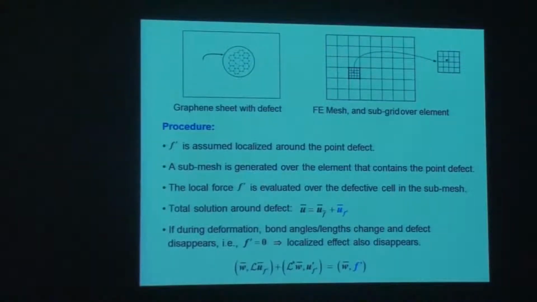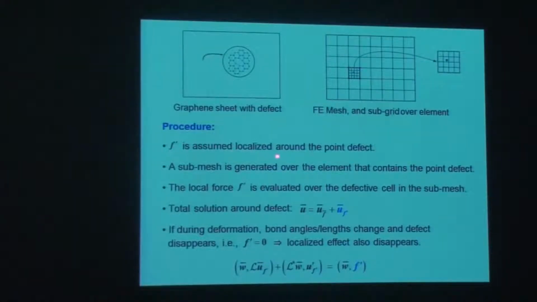We want to keep the calculations as coarse as possible while still being able to calculate the physics of the problem. So what we do at this point, in order to solve this problem, we create a submesh, identify the cell in which the defect lies, and then play the same game at that level. Since these defects have effects which are localized, we can make reasonable assumptions under what is the proximity of this defect from the boundary of this patch, we can apply appropriate boundary conditions.